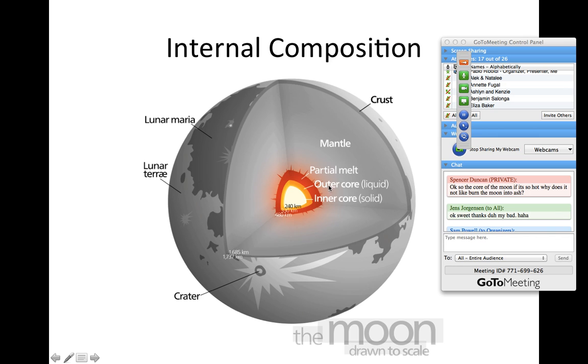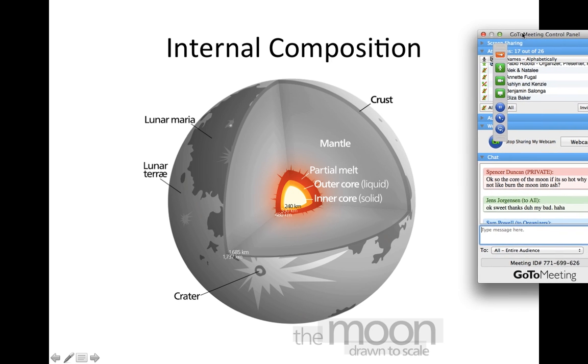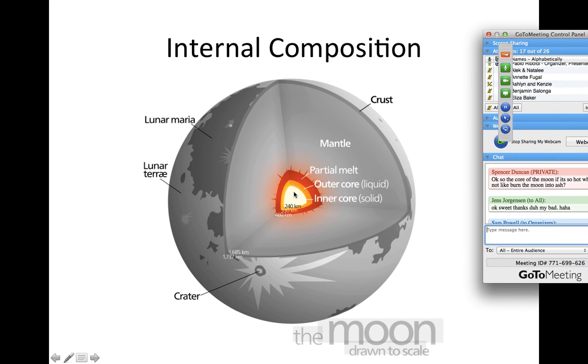So the reason why the core of the moon or the core of the Earth is hot is because of a radioactive activity that happens because of the pressure of the elements.